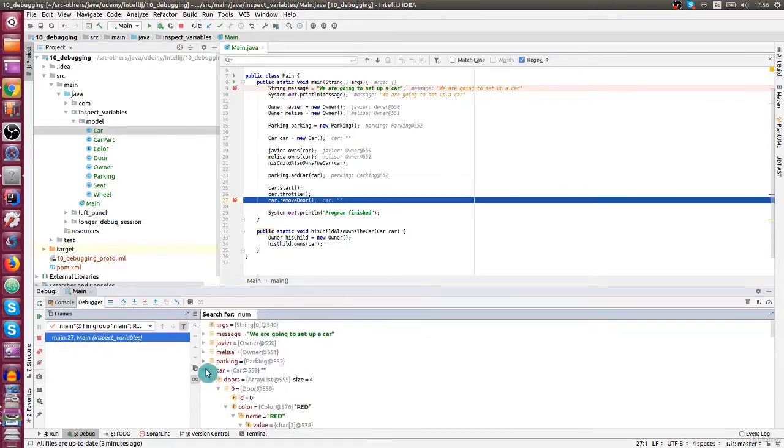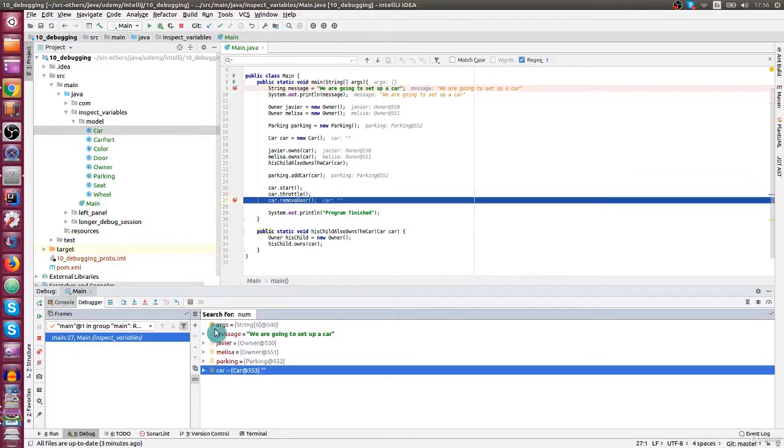Another interesting thing is how to show other data in this window. For example, if we want to know what the size of this message is, or a particular field of this car is, and we want it to be updated in every step of the debugging session.